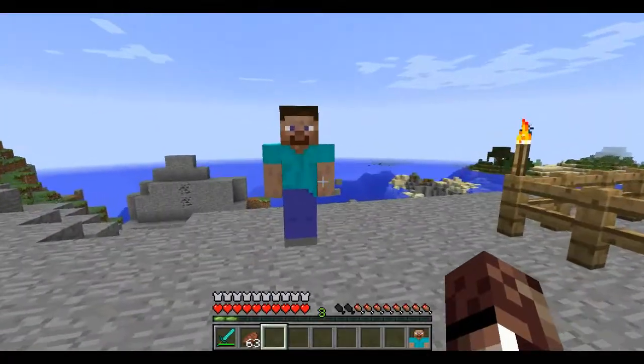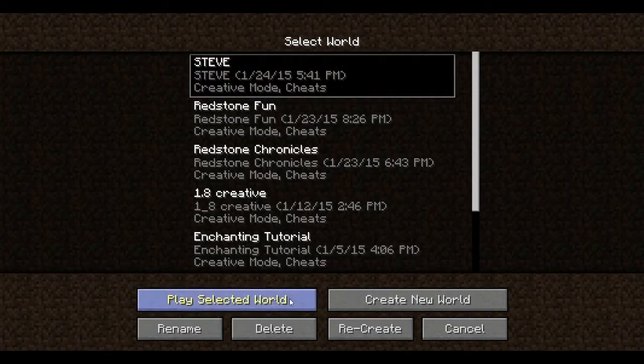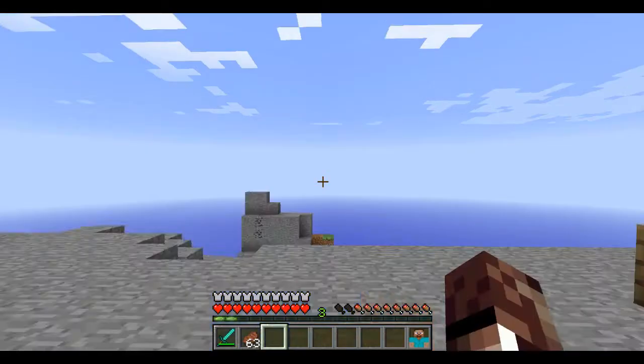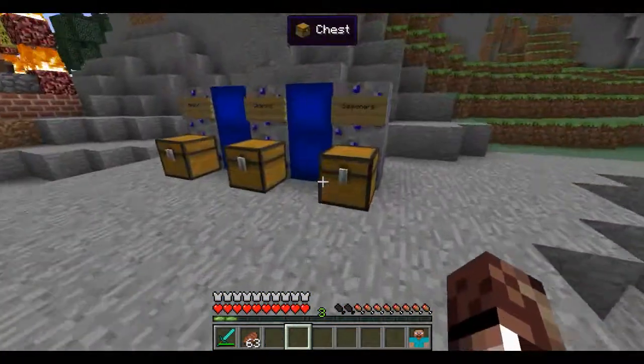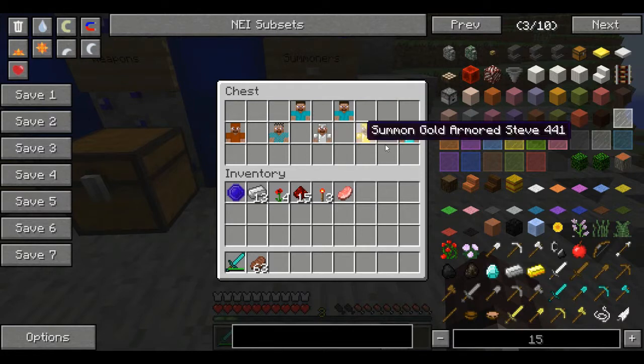Okay, so from what I could determine, if you actually save and quit and go back into the game, that's how you make them go away, but yeah, it's kind of weird. Anyway, so yeah, you can also craft all the other summons.